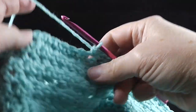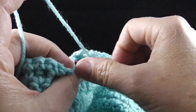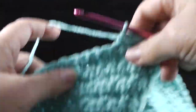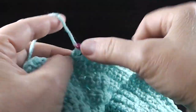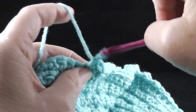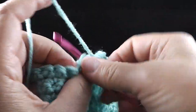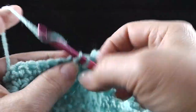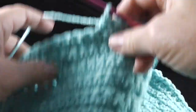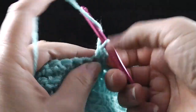A lot of single crochets in this project. Now we're going to alternate again. Treble, single over 7 stitches. And now we do 7 single crochets again. And we alternate, starting with that treble, single over the next 7 stitches.